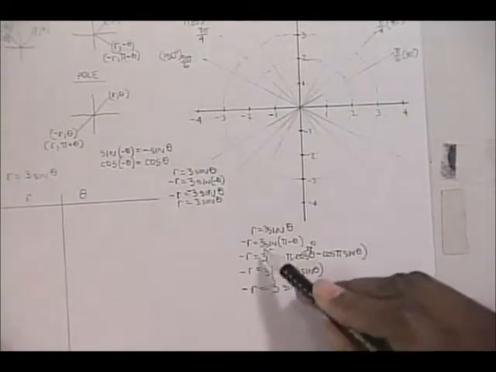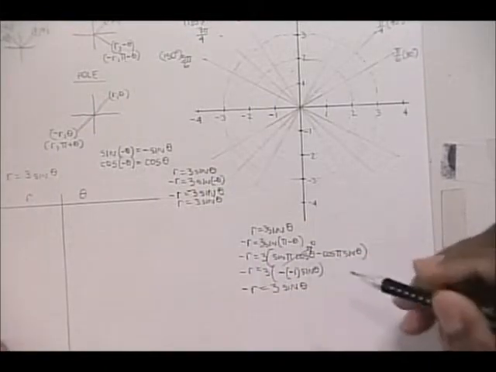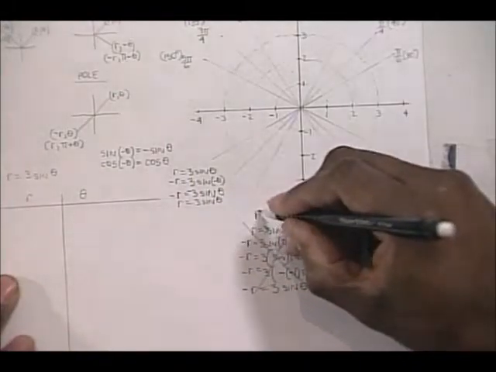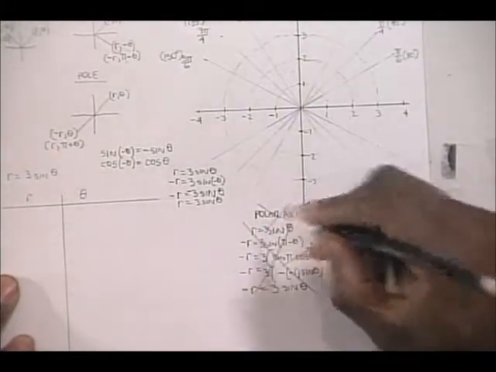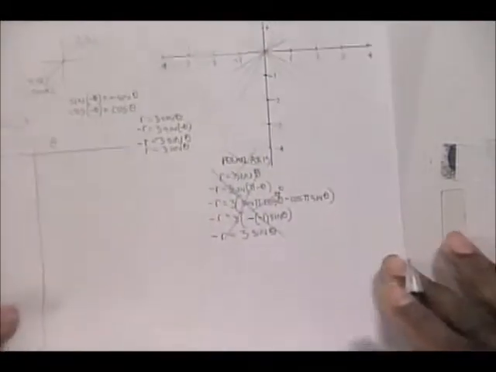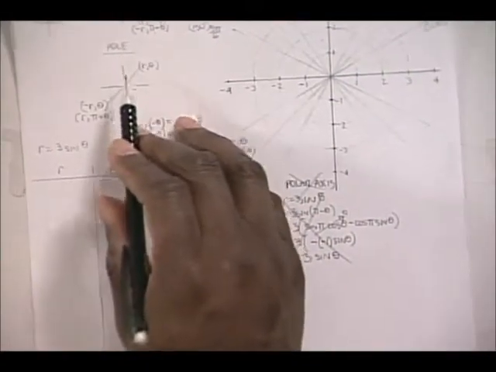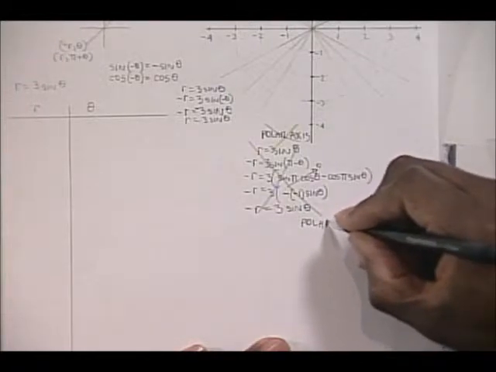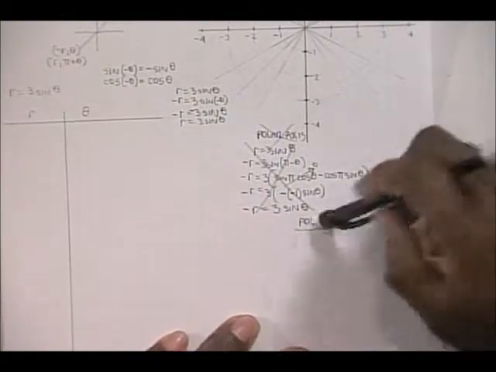Notice how you end up with something different than what you started with. So what that tells you is that this is not symmetric about the polar axis. Checking for symmetry really saves time and really simplifies the graphing process. Let's check for one more type of symmetry, symmetry across the pole, or in the rectangular system, what we call the origin.